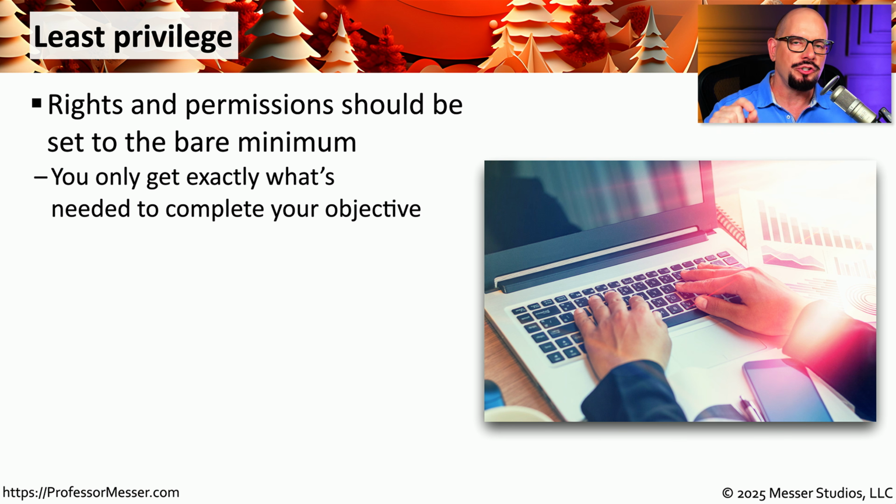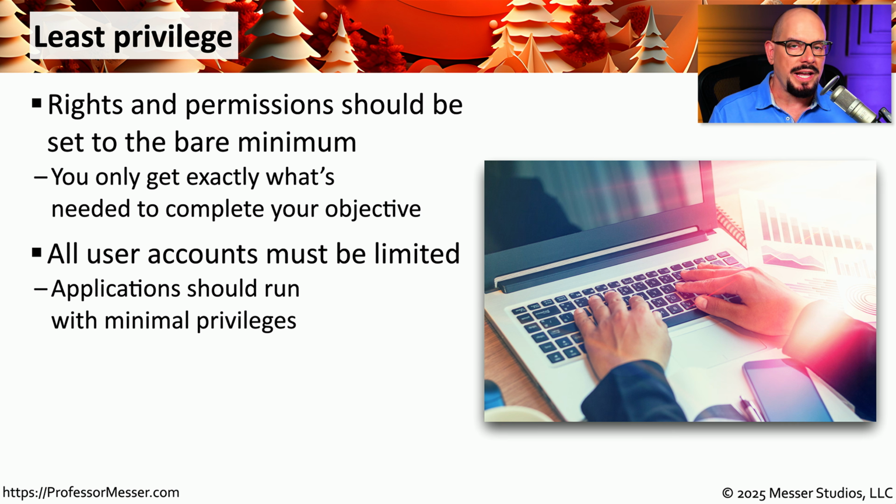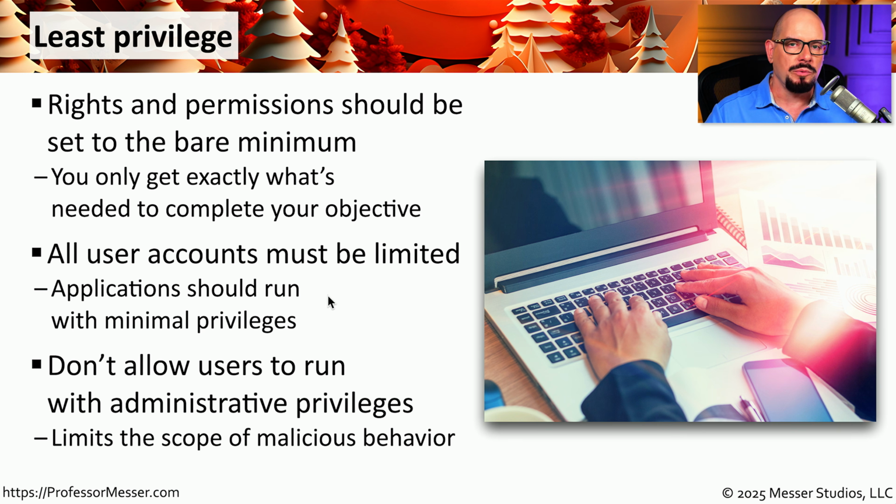Instead, we want to provide just the right amount of rights and permissions to allow someone to do the work that they normally do. We refer to this minimum set of rights and permissions as least privilege. This means that the user's access to data should be limited to only what's required to do their job, and any applications that we're setting up will run with those limited privileges. Implementing least privilege on your network provides everyone with the access they need to do their work, but it also restricts any access by malicious software or malicious actors.